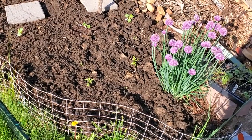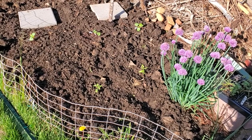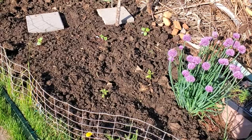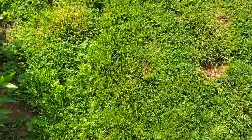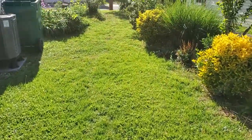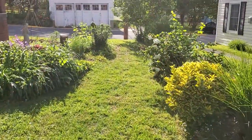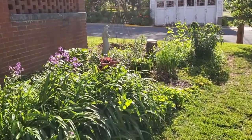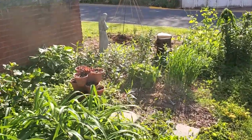And they're in this spot now, so they'll get full sun in the morning, full sun in the late evening, and part shade in the afternoon at the hottest part of the day. So it's an ideal location for them. We'll just walk here through the berm. This is a little kind of hedgerow. This was my shade garden, and then the arborvitae came out, so now it's a bright sunny spot.